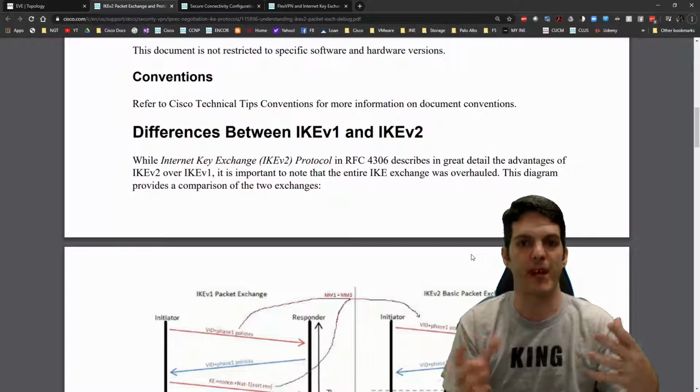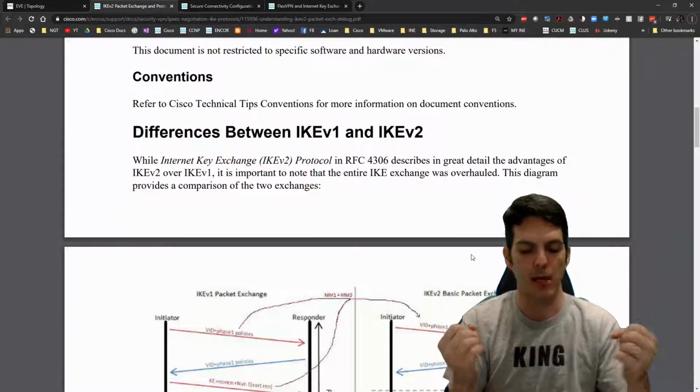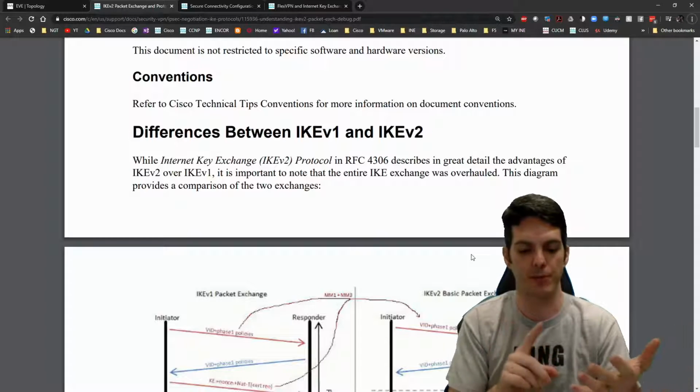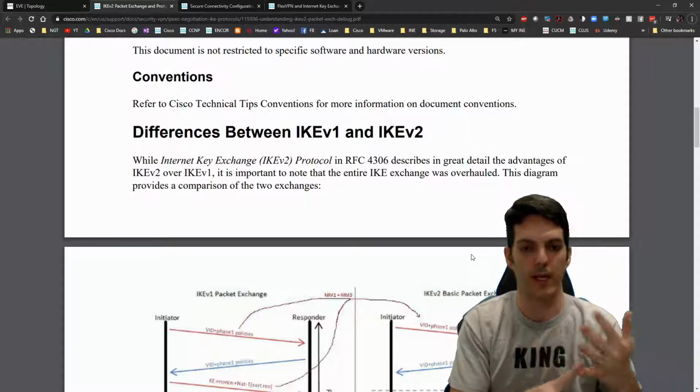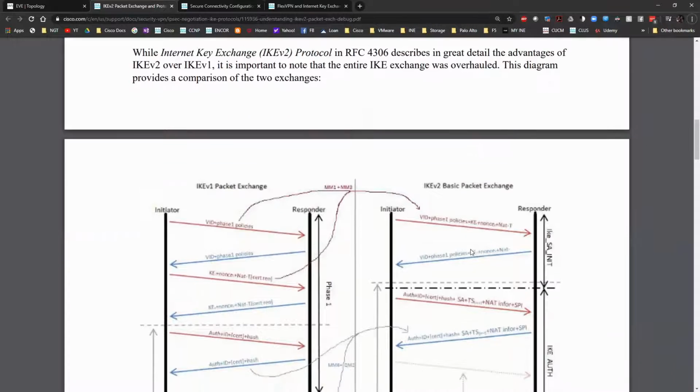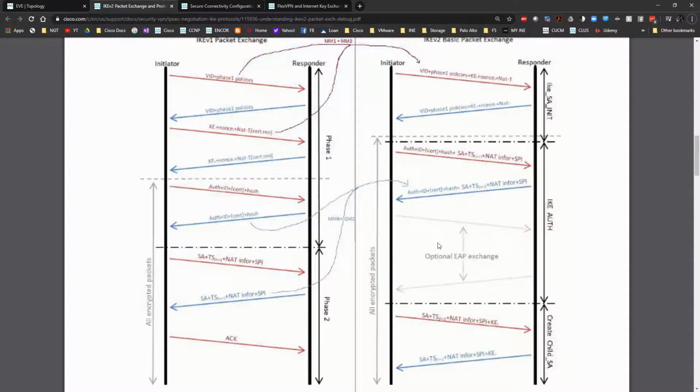Now, IKE is going to be phase 1, right? It's the exchange of authentication materials, whether that's a pre-shared key or a certificate-based implementation. When you look at the IKE packet exchange for IKEv1, you go through the phase 1 policy and compare things, because IKE is the control plane communication.